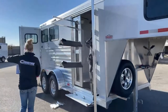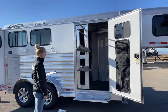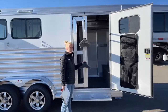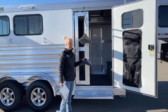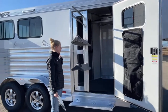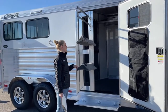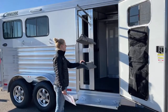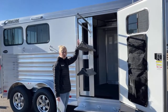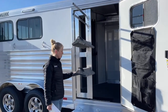We're going to work our way into the tack room here. This tack room is a great little size — you've got a three foot six inch short wall. This feature right here is something that's very popular: everybody likes the swing out saddle rack. If you decide you want the folding rear tack, we can do that setup as well — we can actually add it on to this trailer. This swing out saddle rack is really nice; you can add additional holders on here, additional blanket bars. These are very versatile little swing out saddle racks.